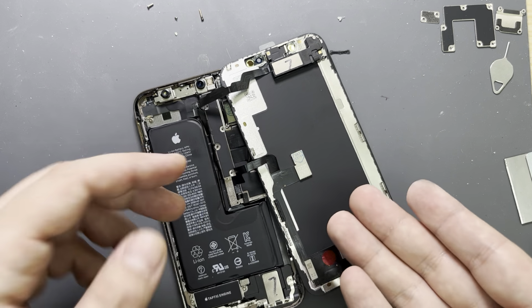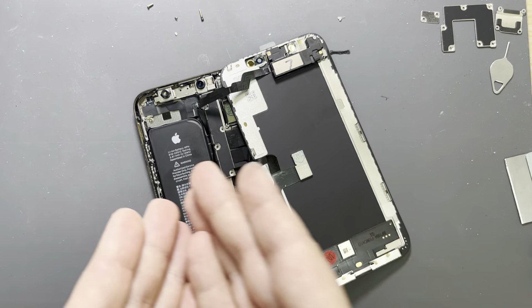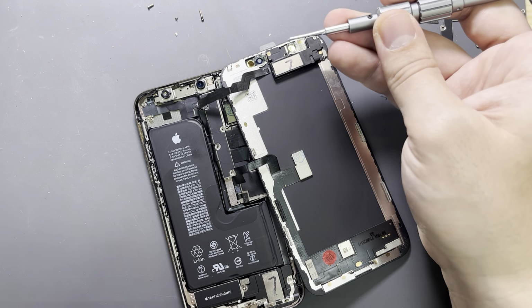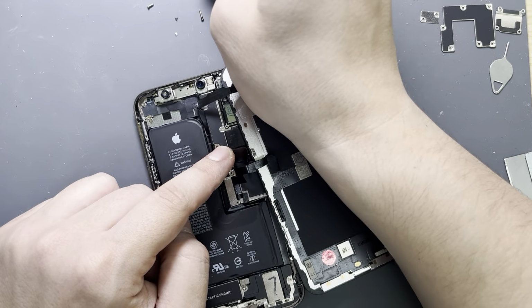You don't need any special tools to hold your phone open. Come on, guys. I mean, it's very simple. As you can see, I lay down the screen and I'll just put the screws now one by one. The only top screw is different. The rest of the screws, they should be able to go.